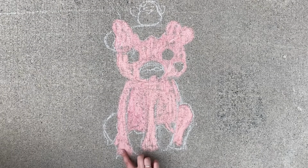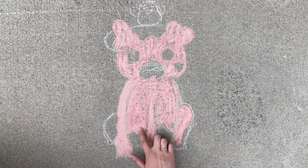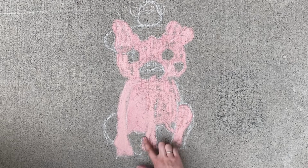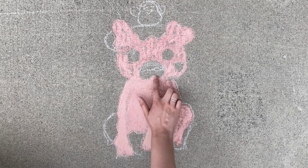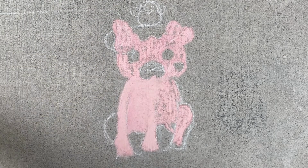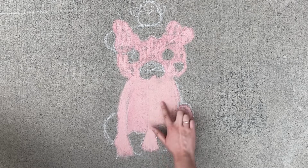Now it's time to blend all that in. This is a very important step. It takes quite a while to do, but if you don't, it's not gonna look very good. You have to blend all of the chalk dust into the ground, and the easiest way to do that is with your finger. I've tried other methods and nothing else really seems to work.